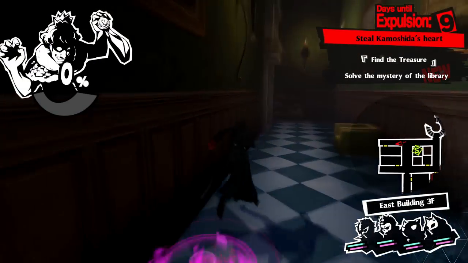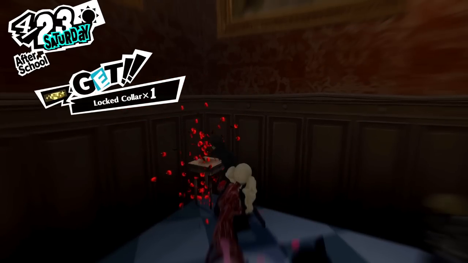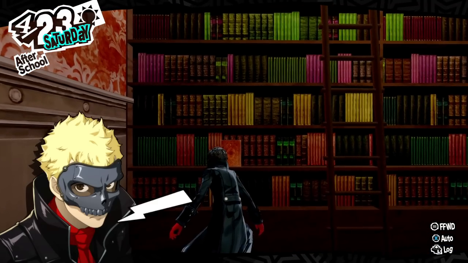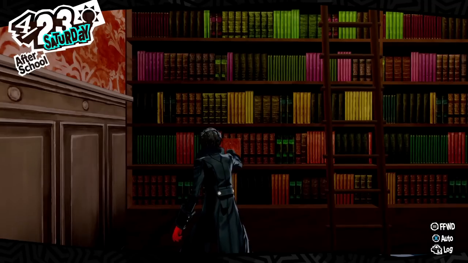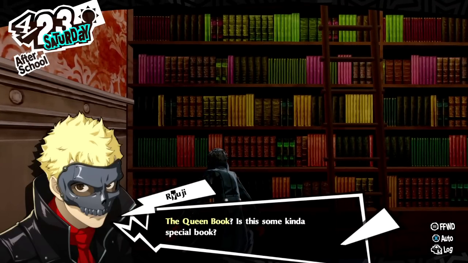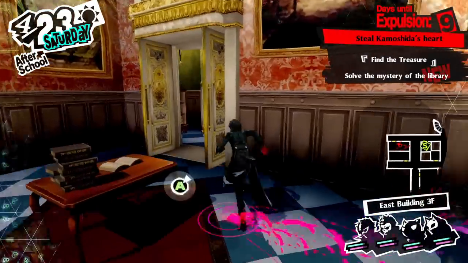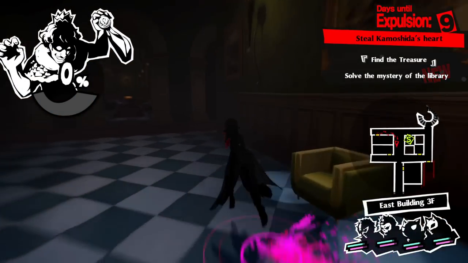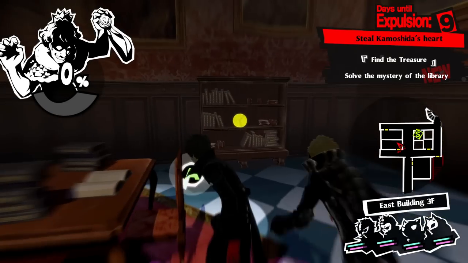All right, let me check these other rooms. We've clearly missed books. And a vase. So I guess you need to start using that more often. Apparently. What's this one? Well, you curious about that too? Then let's bring it along. The Queen Book. Okay. Some kind of special book. That's gonna go with the girls. Potentially. Perhaps. Queen seems almost too high regard for him. But let's see if there's something in here.